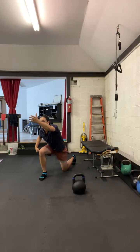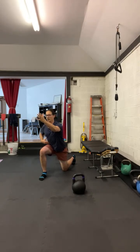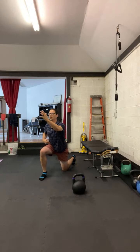Don't overreach when you start feeling your low back. That's not the goal. See this C shape through my spine? We don't want that. Big chest. Trying to keep a little bit of curve in my low back. That's when I feel the hip. If I C shape, I don't really feel it as much. You lose the tension here too.